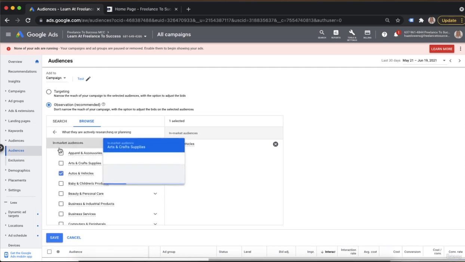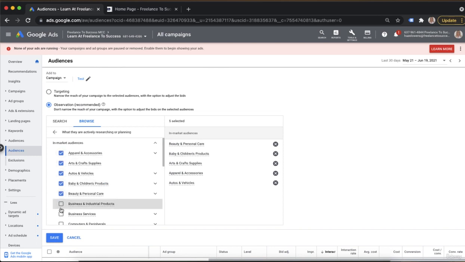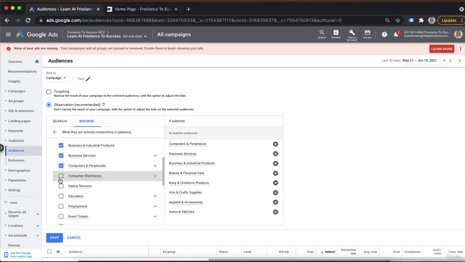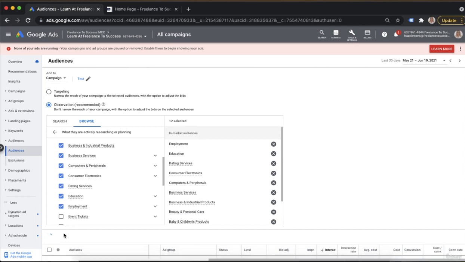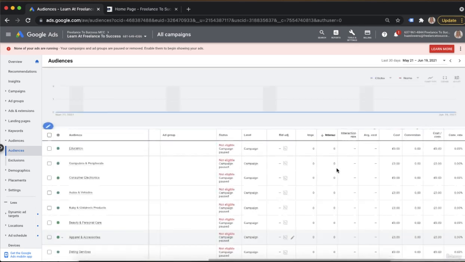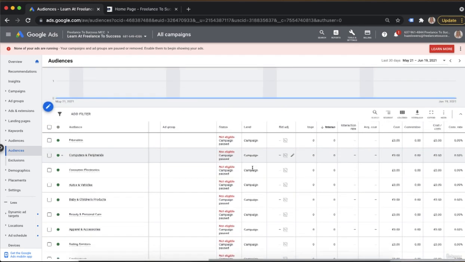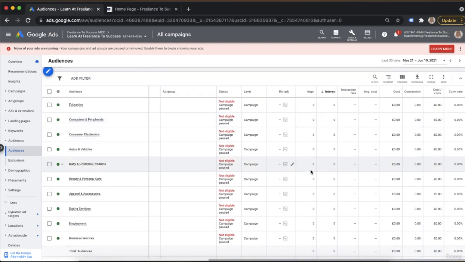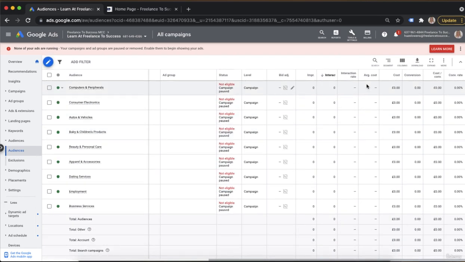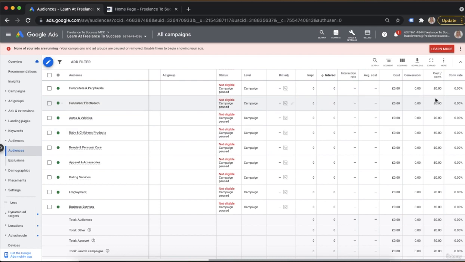So I could literally just go in and add all these different audiences if I wanted to, just to get a really broad understanding. There we go, save, apply those, and then in time when the data populates, I'll be able to say, okay, out of these audiences, which one resulted in the best click-through rate, which one resulted in the best conversions for me, what had a more efficient cost per conversion or a higher conversion rate, etc.